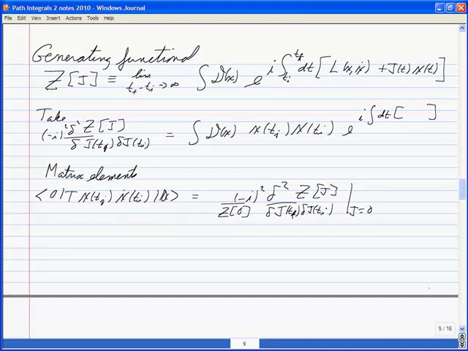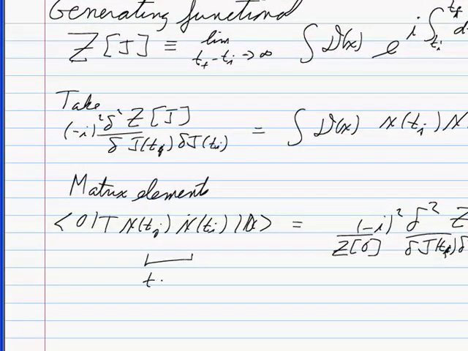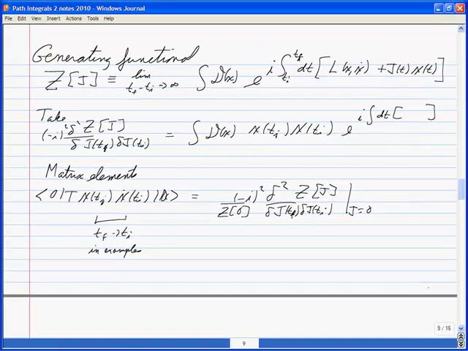Okay, and the most obvious ones that we're going to do is I'll take this and I'll let TF go to TI in our examples. So that just gives me the ground state matrix element of x squared. And your homework will consist of doing excited state matrix elements, so not just the ground state. From the same functional, the same tricks, you can get the excited state matrix elements also. So in principle it contains everything about your system, given a Lagrangian. Okay? Everyone with me? Or maybe you don't believe me, but you're with me, huh?